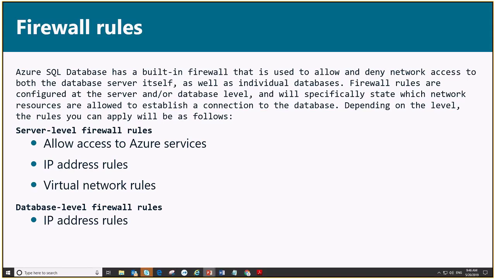So think of it like your home. For my house, I have a gate on the property, and then I have two doors in before they can get inside the house.